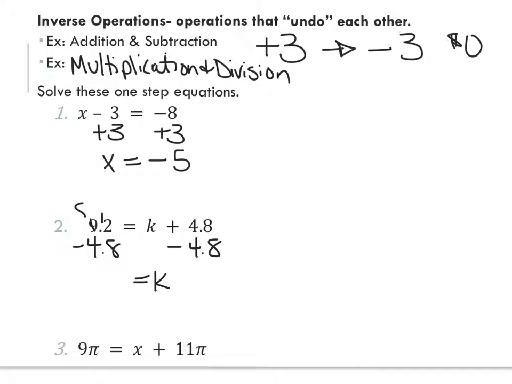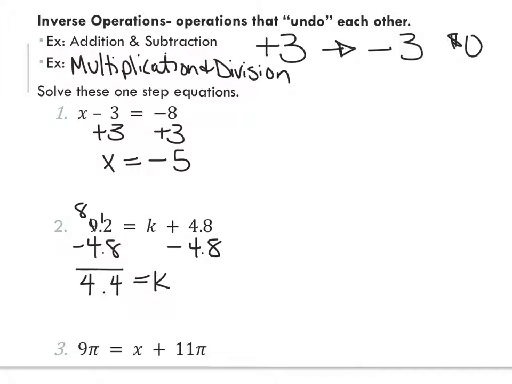We're going to have to be doing some borrowing here. Remember, we line up our decimals when we are subtracting with decimals, and we are going to do some borrowing so that we can get 4.4 for our k. Again, I could check: 4 4/10 plus 4 8/10, if I added it together, would give me 9 2/10.